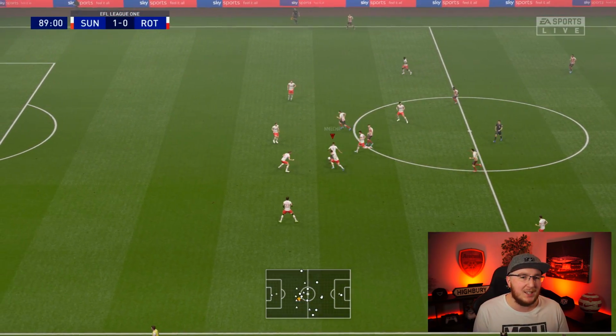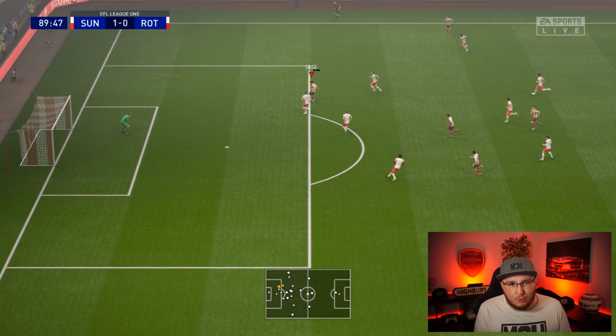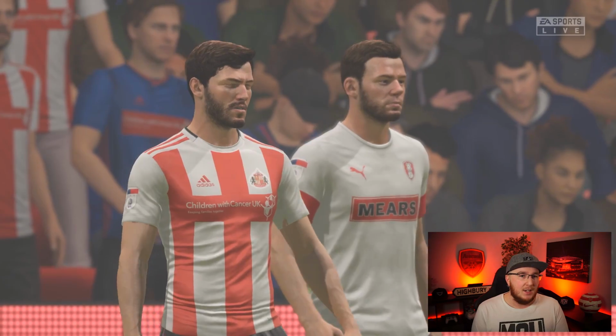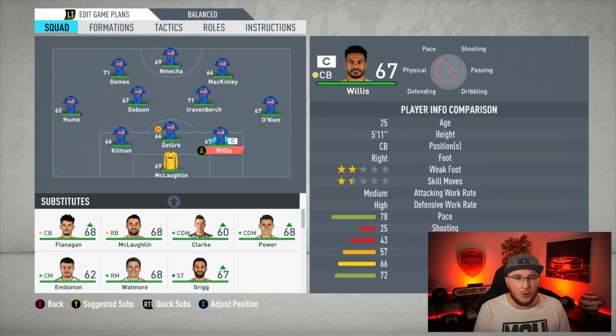And here he is again, picking up the ball deep in midfield, and he just runs with it. He unleashes Grigg, and he's going to chip the goalkeeper, but it's a little bit over the top there. Unfortunately, we were not able to score the wonder goal with Will Grigg, but we got the 1-0 win.